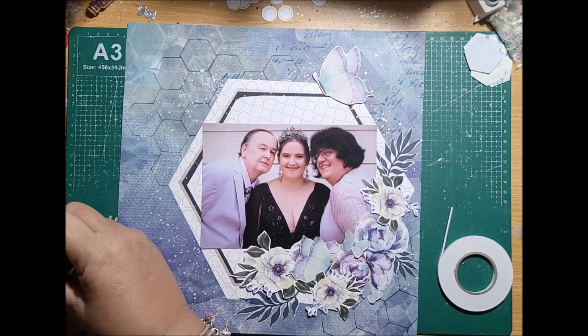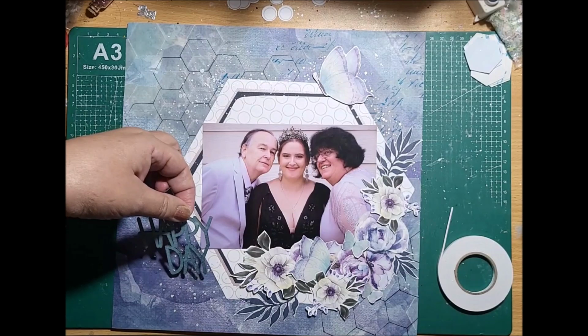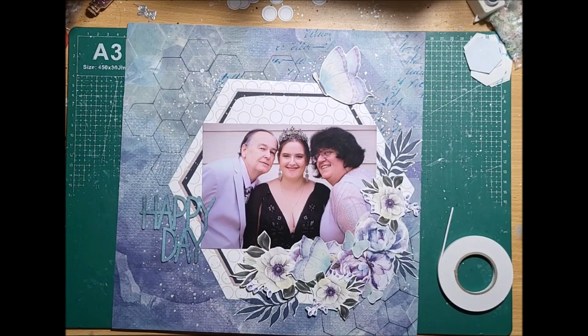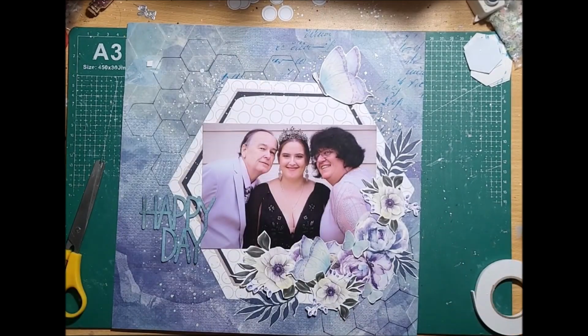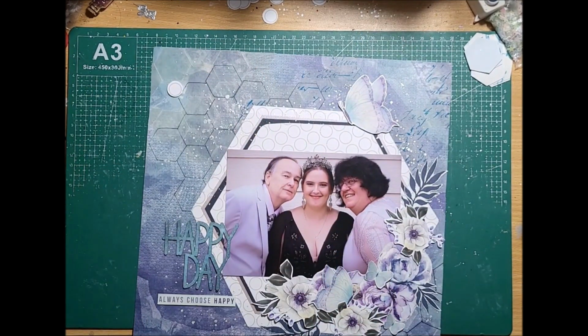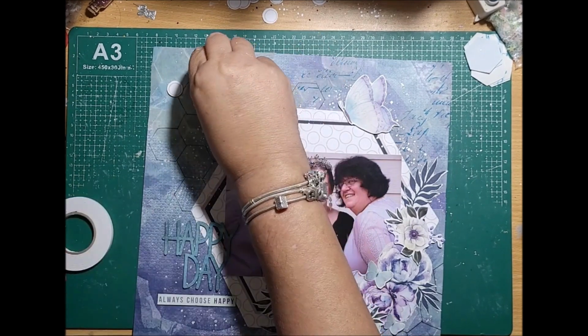I went off screen and I glued it all down, and now I'm back putting in this heading, which you can see complements the page nicely and folds in beautifully. Now Shannon has got some journaling there. This is in the wedding album, so I don't need to journal it. I've just chosen that part off the branding strip that says always choose happy.